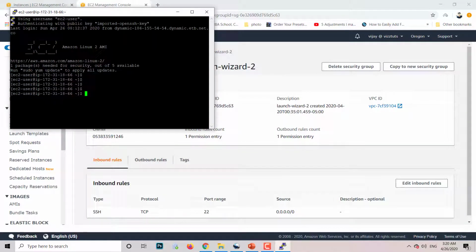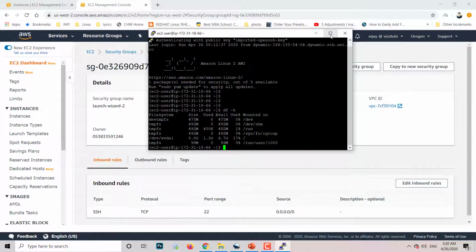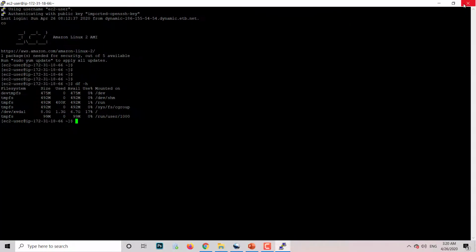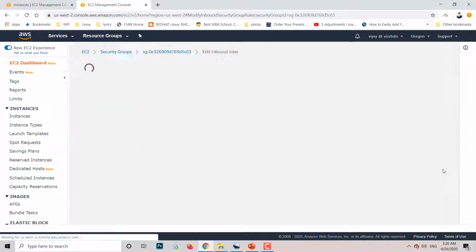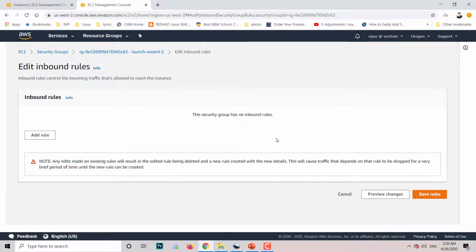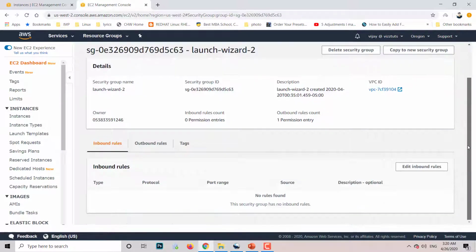As you can see, I'm able to log in to my EC2 instance on port 22 without any problem. So let's do one thing. Go to edit inbound rules and delete this rule. Now if you see, there is no inbound rule.